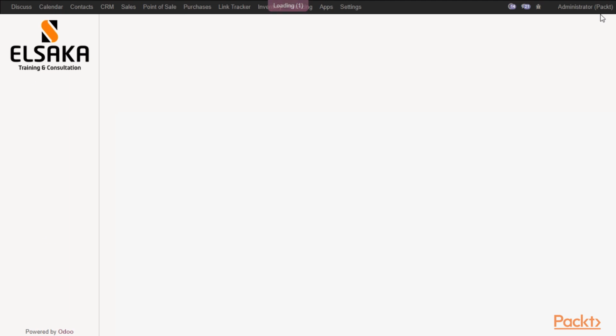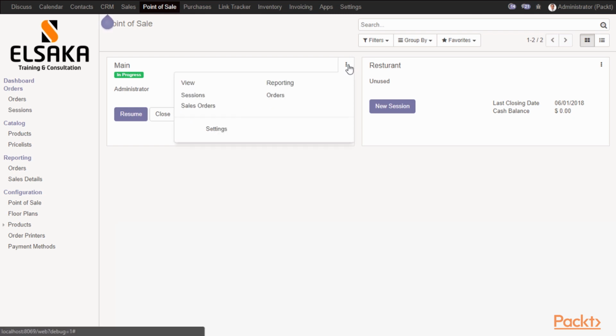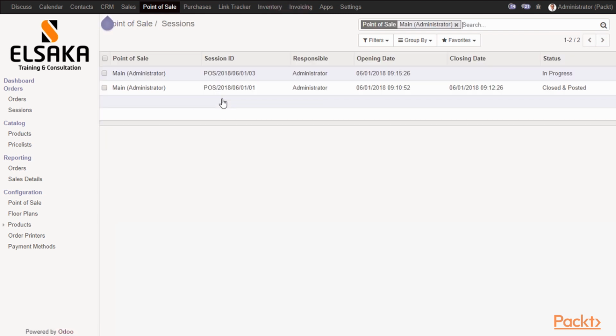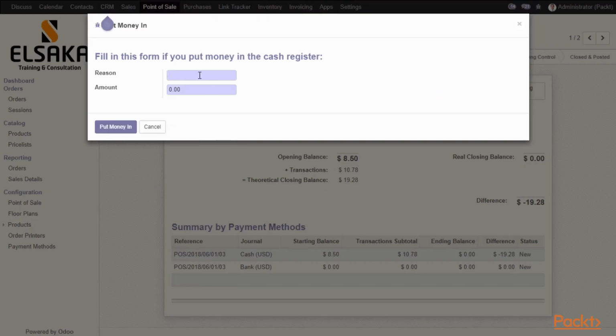We can go to the back end, and we can just see in progress sessions. We can put money in, like for example change, and I will add $10.